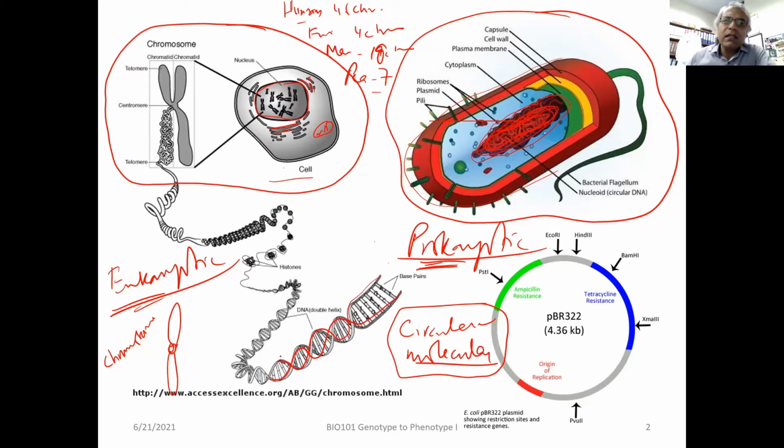Like this. DNA in prokaryotes is also exactly similar. It's a double helix, a circular molecule. However, in eukaryotes, DNA is wrapped around specialized proteins called histones. There are 4 specific histones: histone H2A, H2B, H3, and H4. 2 molecules of each. So a tetramer of this and 2 dimers of this, total 8 proteins.